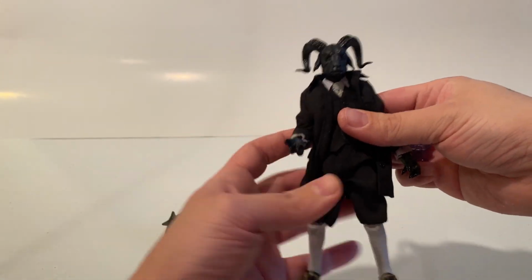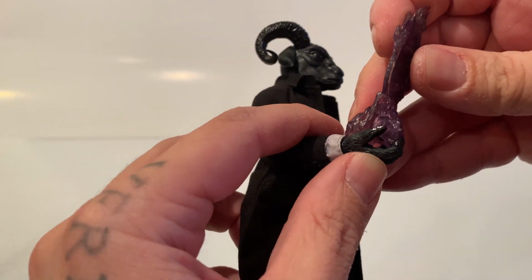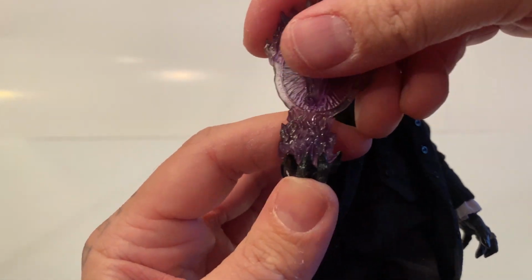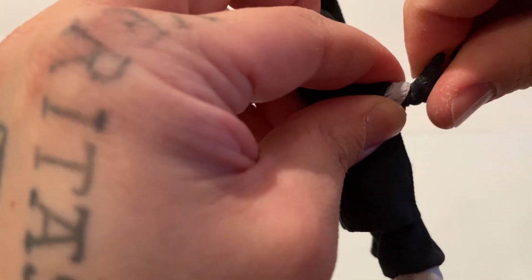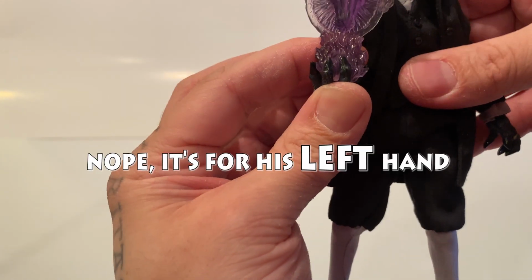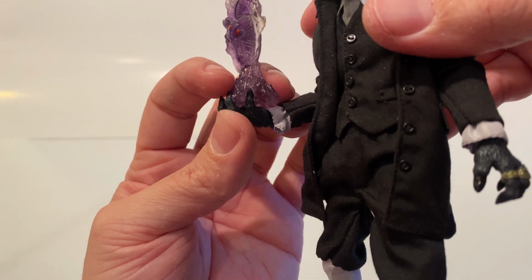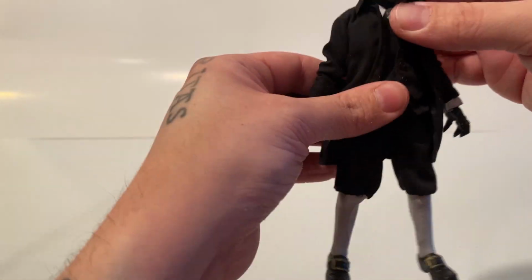So it could also be on his hand. Oh, I see. So there's no magnet in the hand, but it's sculpted to fit. So there's little grooves. I don't know if you can see. There's little grooves for his fingers. Rotate there. Maybe this is not the right hand. Nope, it is the right hand. It fits. Well, it's definitely fitting the finger sculpt, but that back part is getting in the way of the wrist. So, not sure what else to do there.